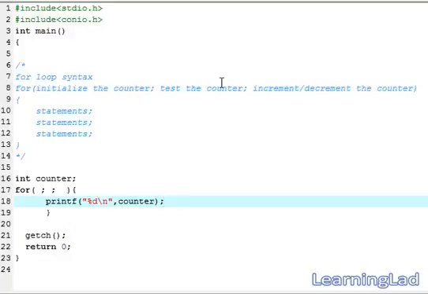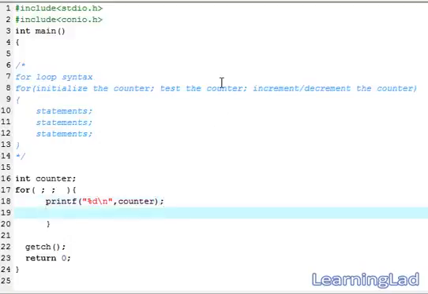So within this for loop, we have to test for some condition, and then by using the break statement, you can exit the loop. So here I'm gonna initialize it to 1, and inside this for loop, when this counter value becomes, let's say, 5, we're going to break it.